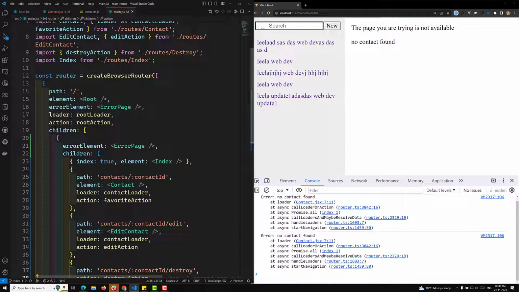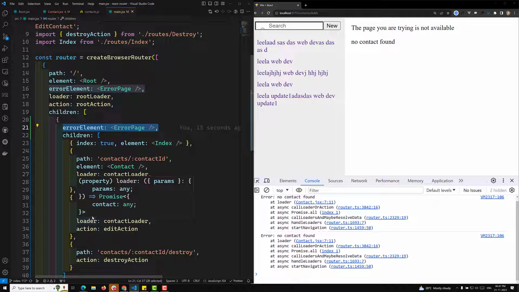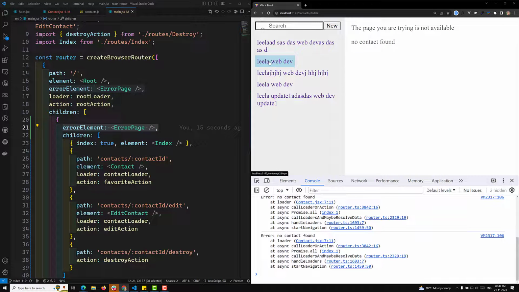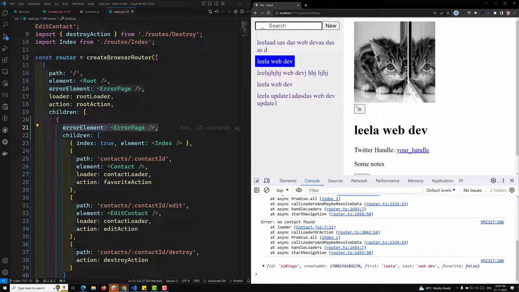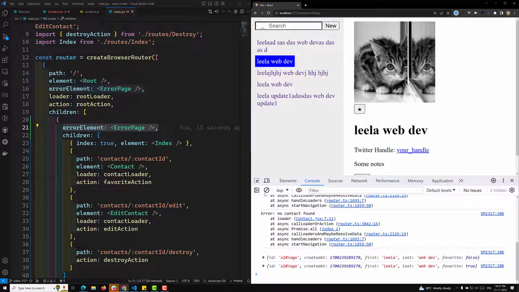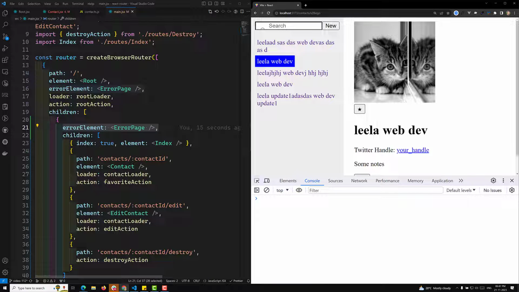Now here what we have done is, the main route will not be disturbed, the main route will not be gone, and in the children, if the path doesn't match, so this is the pathless route, automatically this error element will be loaded in the outlet. Or otherwise, if any path is matched in the children, then it will load it. So this is called a pathless route. This is very handy whenever you want to show a message or error message in the child route, so you can use pathless routes in order to show the error message.